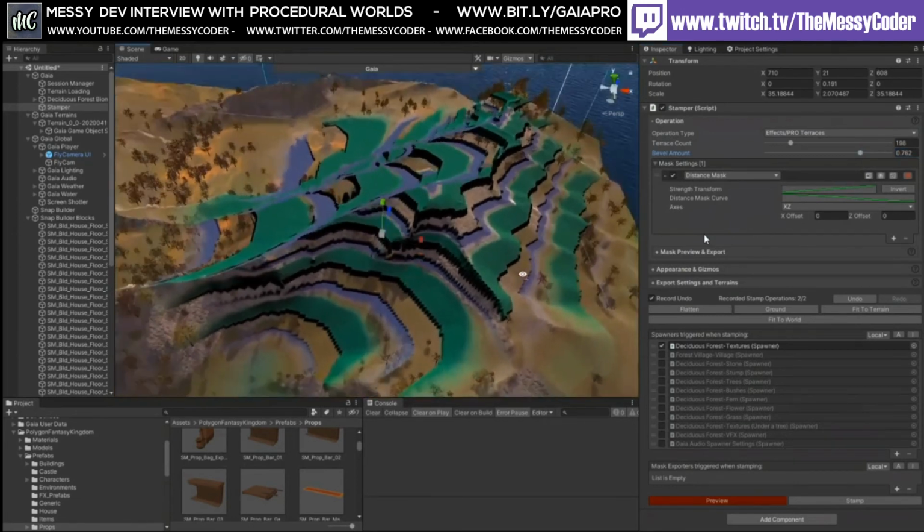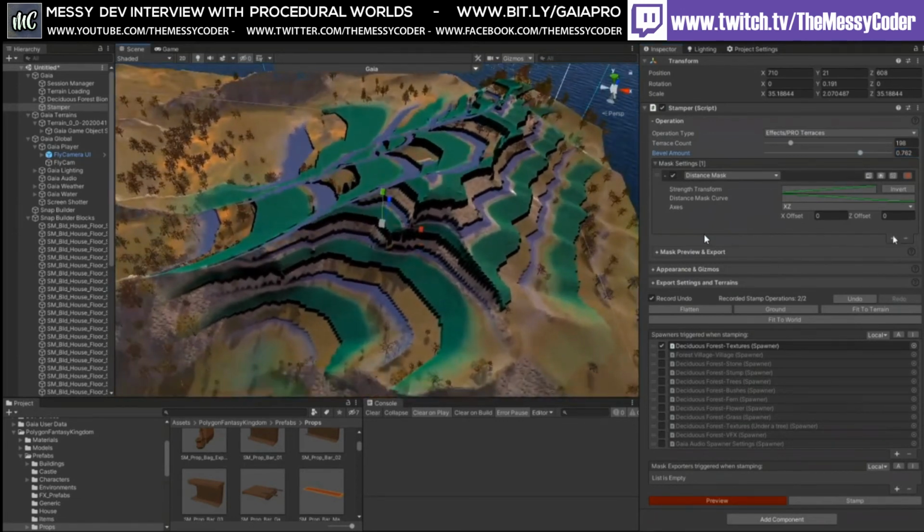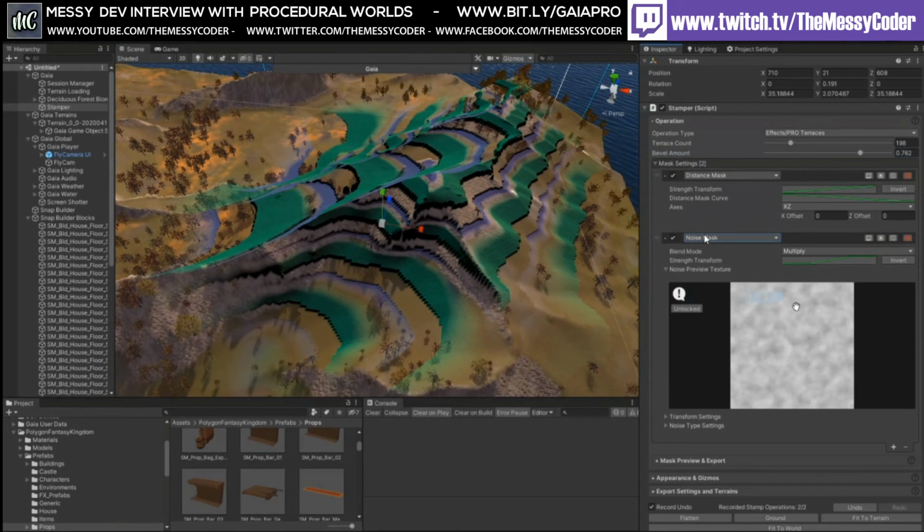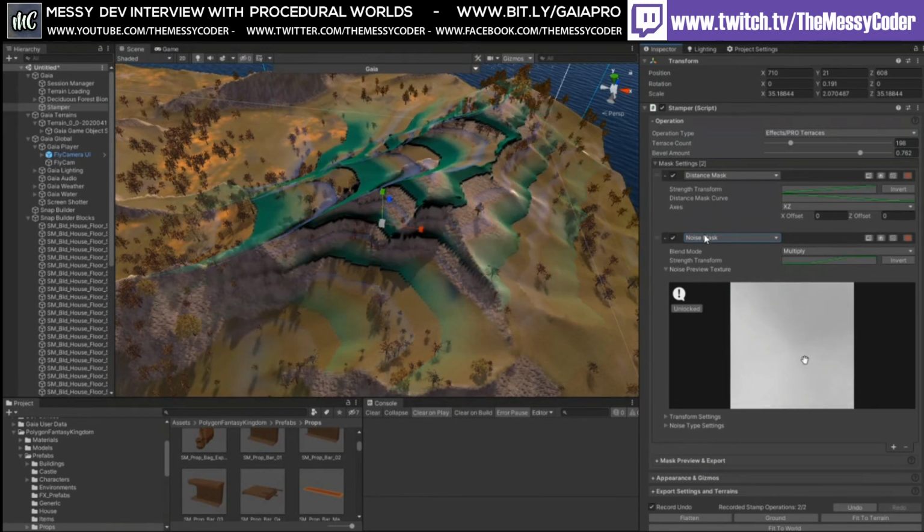Now let's do something else. Let's add another mask here, and this time I'm going to mix some noise in with it. So we've got a noise texture here, and the noise is actually changing how this mask is being applied. So let's zoom into the noise. You can see that it's actually dynamically affecting the mask as we move around the noise.